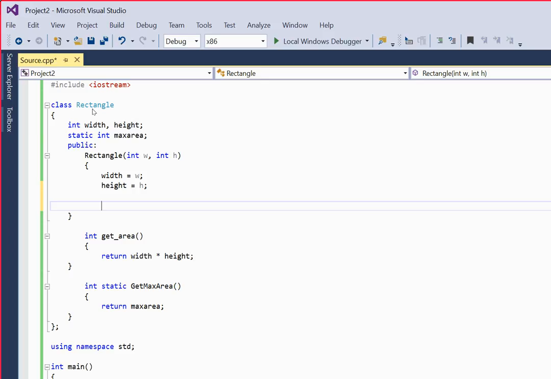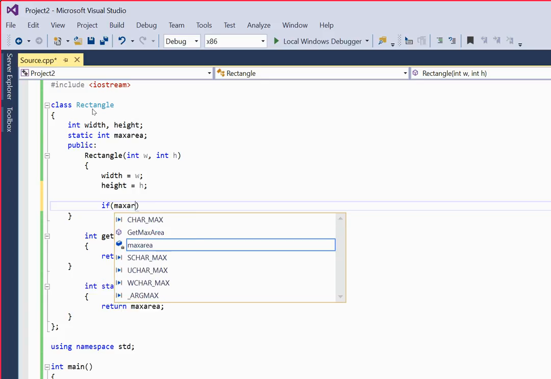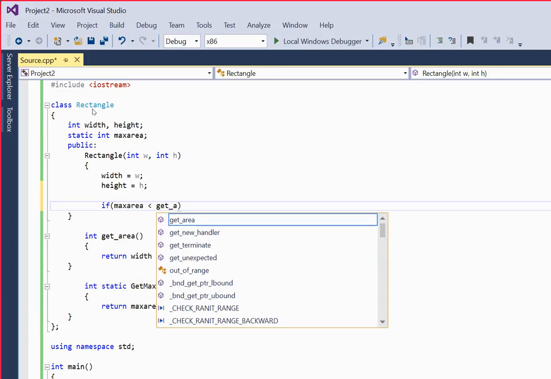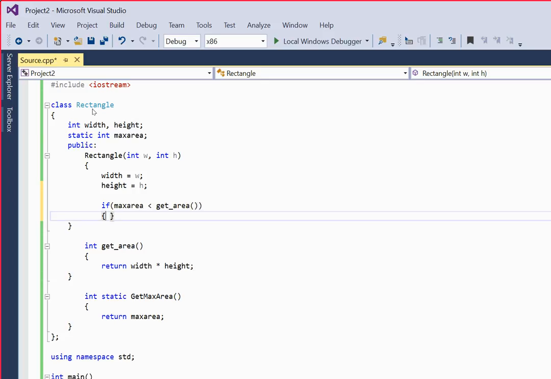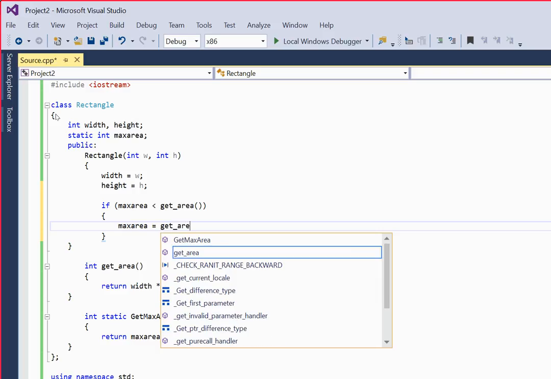So what we can do is, if max area is less than get area, we can say max area equal to get area.